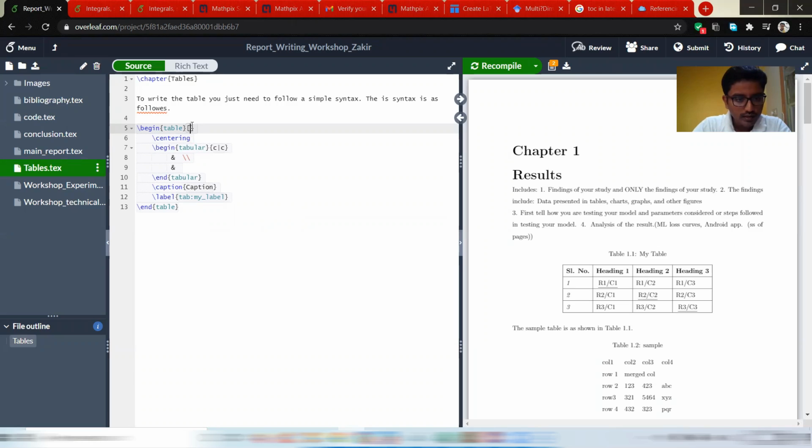Here there is something you can specify in the square brackets. You have a few parameters, and I will list them down. You can put h there if you want the table to be placed where you have inserted it. H means here. As you know, the LaTeX editor will arrange your report in a standard format, so it follows a few standards.